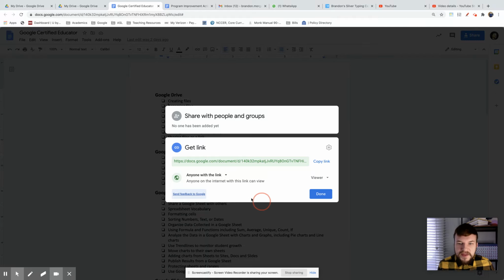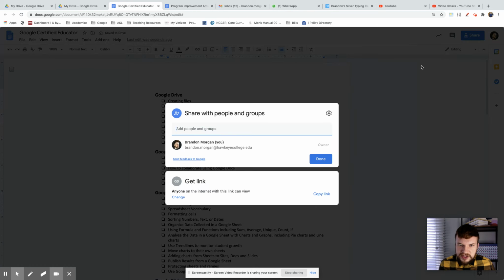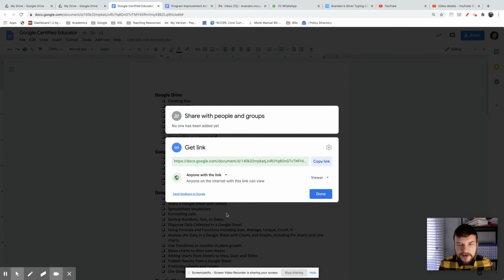Or it won't work. Now, if they receive a copy of this, are they going to be able to edit? So will they be able to change this? Let's check it out. Share. What do you think? Based on what you're seeing here, are they able to edit? No, because here it's marked as viewer. So we want to make sure to change that to editor.